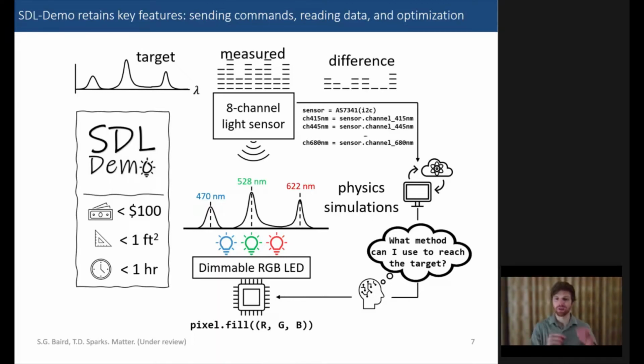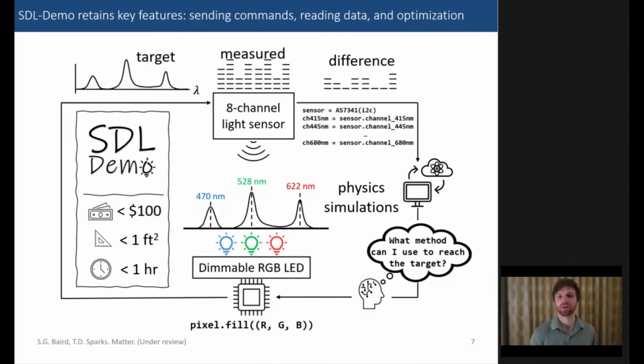You could use something very simple, like making a grid of points and testing them out. You could do something a little bit more efficient, at least generally, where you randomly search for points in this space. Or you can use something even more advanced and typically more efficient, but a little bit more computationally costly, like genetic algorithms or Bayesian optimization, which is one that I'm very partial to. So then you close the loop, and you run this in cycles for however many iterations, 10, 50, 100 iterations, looking at how you converge on the target value, reducing that difference.